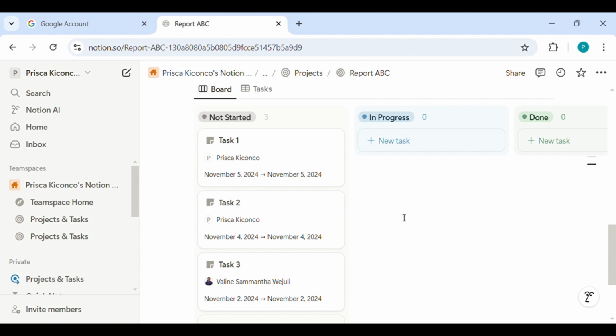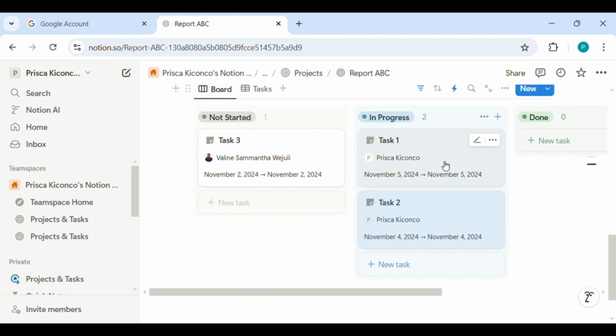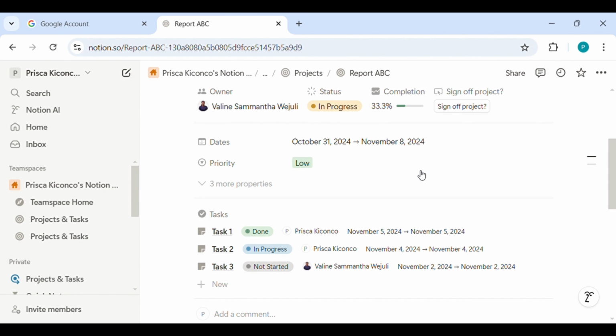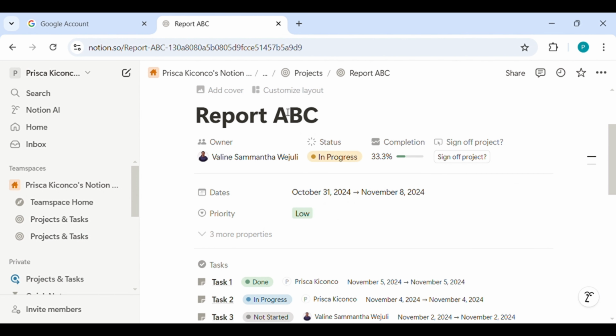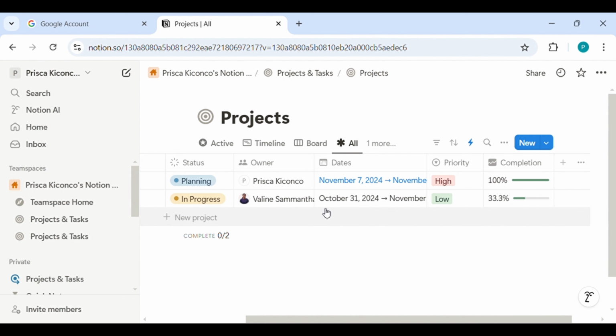So you do the tasks, and then maybe what I needed to emphasize is when you're setting the timeline, the deadline, you have to enable the end time so that it is able to pick the time frame. And like I showed you, as you move the tasks to done, the percentage of completion always changes.